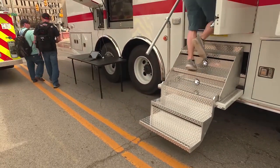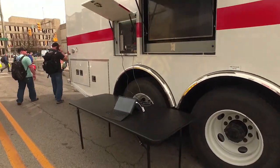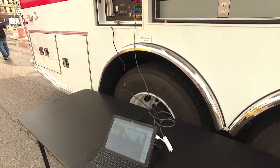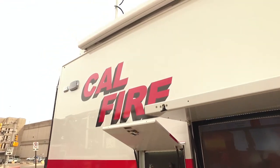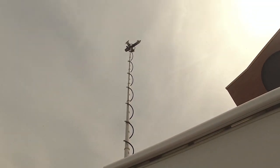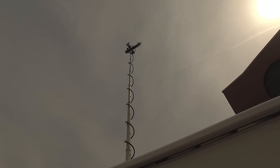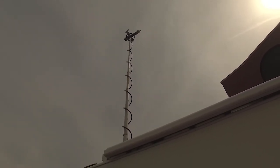On this side of the truck, there is a monitor compartment. This allows the officers to do a briefing or view video from other sources or provide information to the crews here on the scene. There's a full-length awning on the passenger side of the truck. And then you'll see on the rear of the truck, there's a 42-foot pneumatic mast. On the top of that mast are two high-definition WTI mast cameras, and there's also a PA system installed up there.